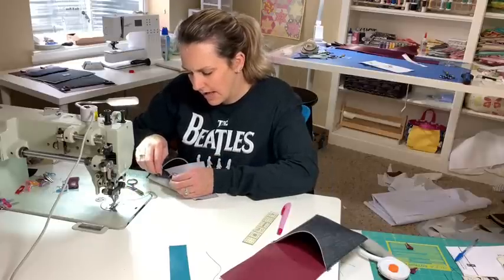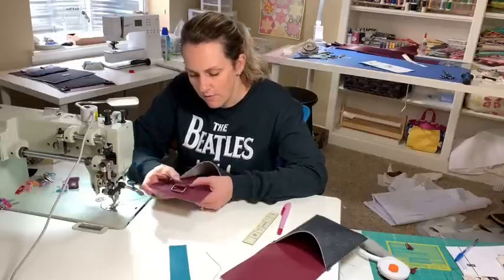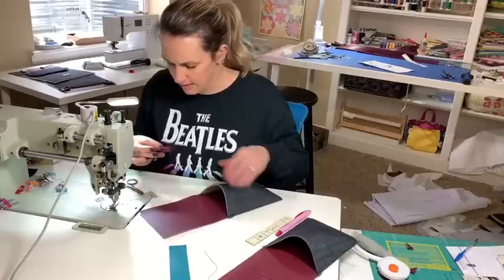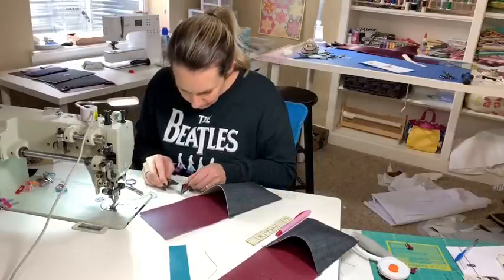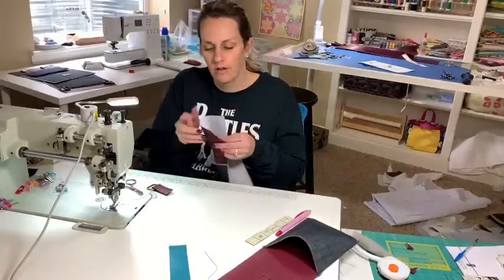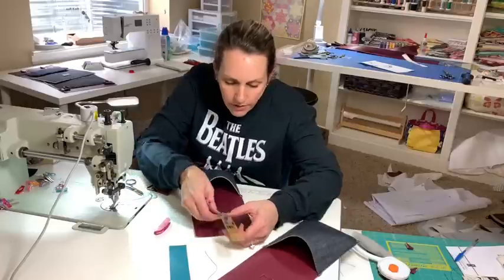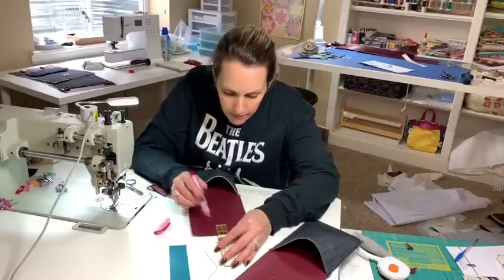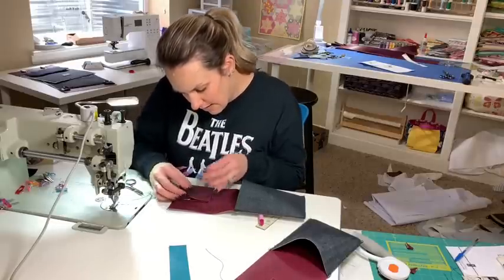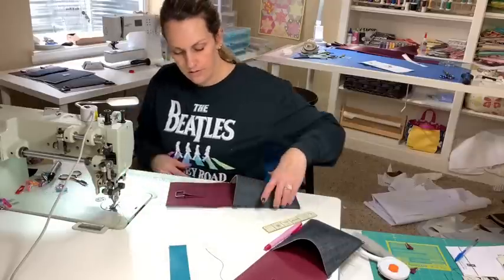Okay, so again, you could do like an X stitch if you wanted to through that, and it would be awesome for reinforcement. I'm going to put two rivets in mine for my reinforcement for this one. So we just get the other one and we do the exact same thing. I'm just gonna fold it in half this time. 1.5. That right there. Looks good. Okay. And I will attach that.